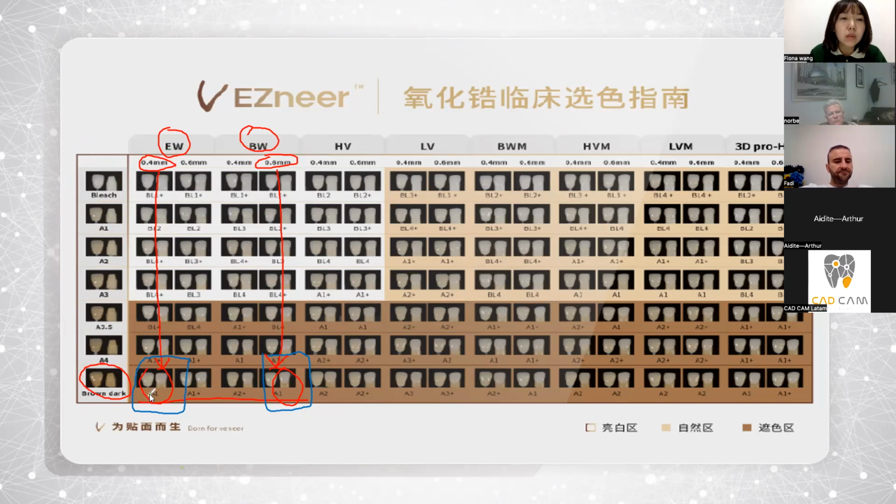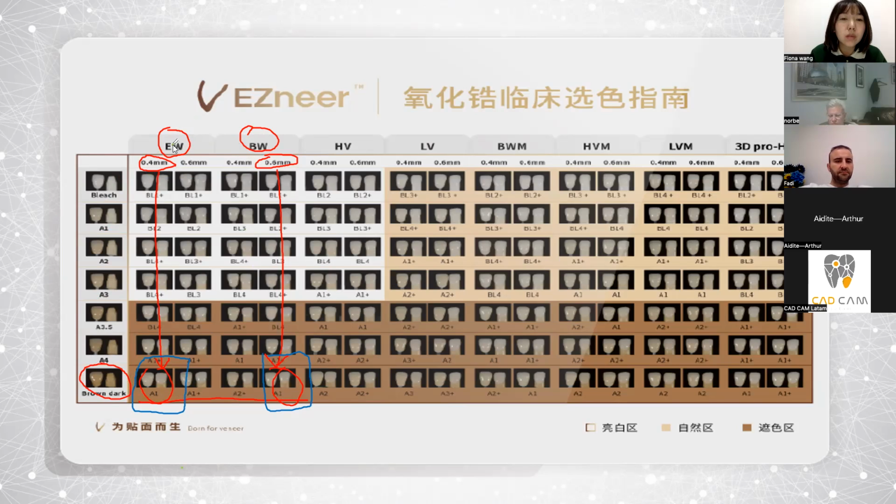At that time, the doctor has two colors to choose from. First is EW, another one is BW, because the patient's color is brown dark and he wants to get A1 color. So during this time, the doctor has two choices, EW or BW.